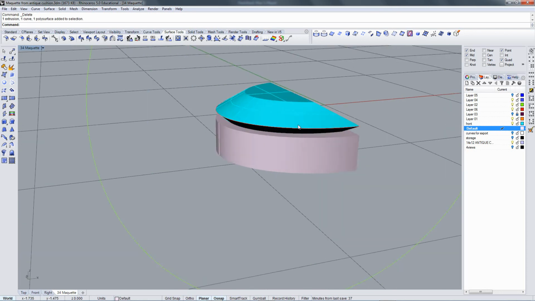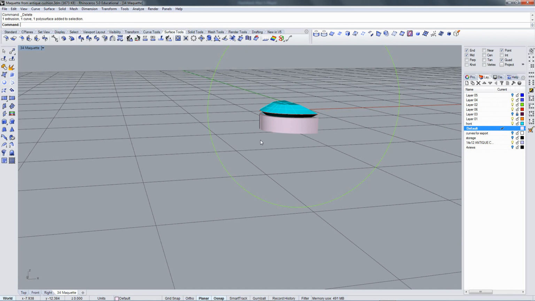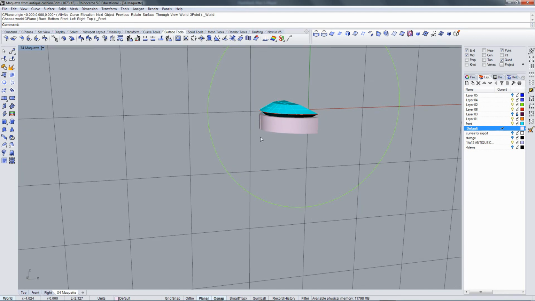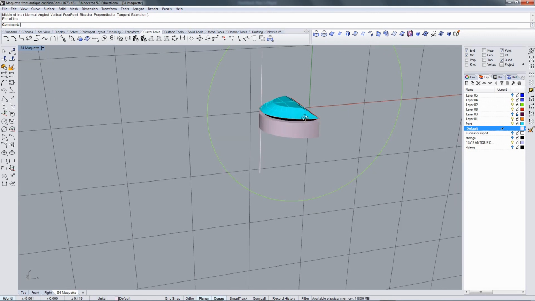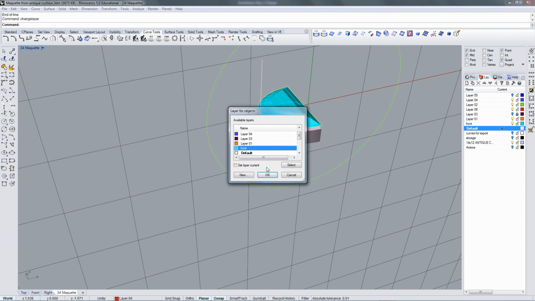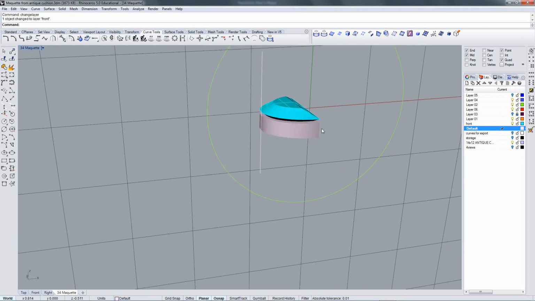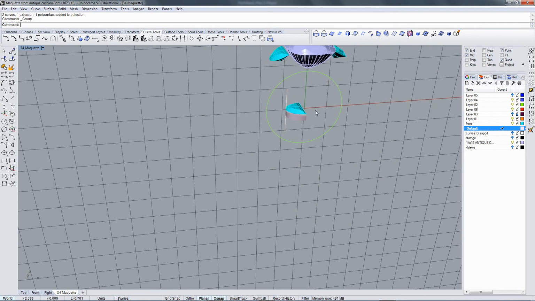So I have these two. Now I also need to have a curve that I can use to control depth, and that'll make more sense as I progress, but I just need a handle to get a hold of. So I'm going to do that by making a curve, both sides. Hold Shift key and pull it straight up. Then I go ahead and make this girdle line the same layer as the stone. I'm going to grab all three of these items and group them so that they move together from now on.